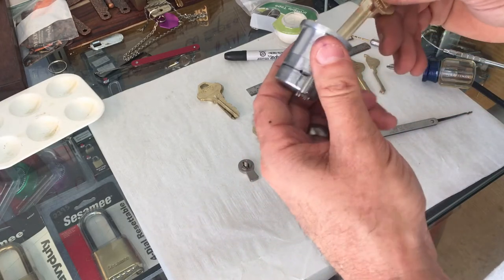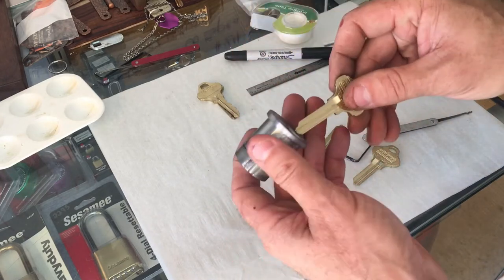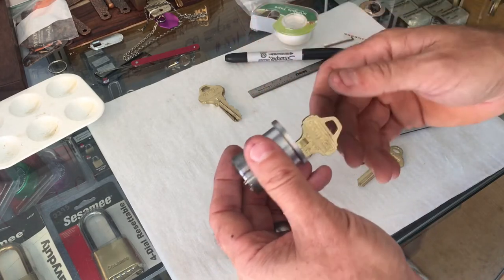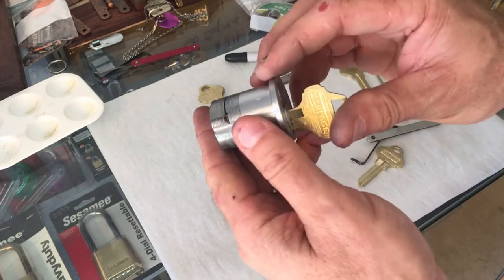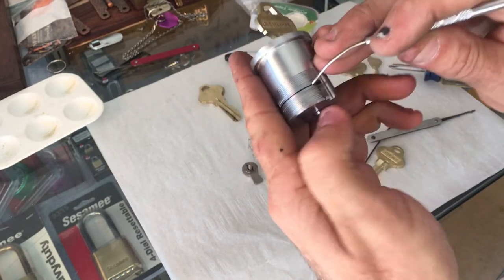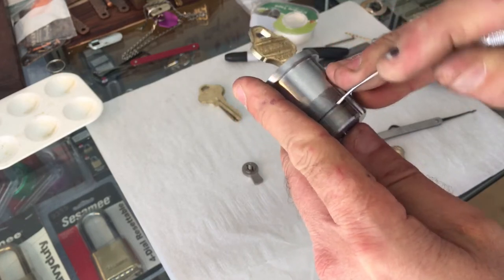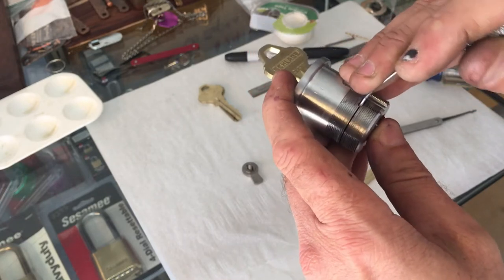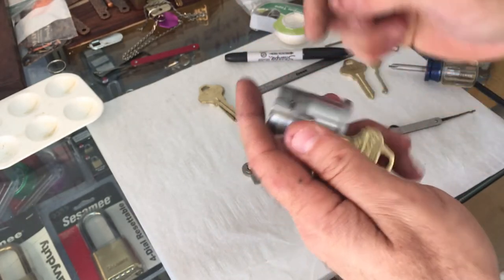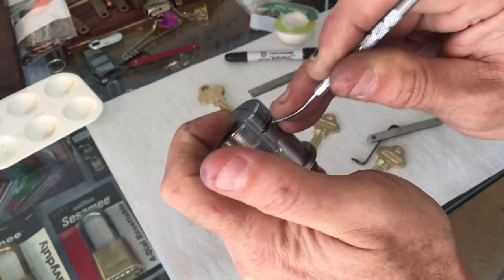So I've already got these cuts, so let's progress with getting the cylinder out. Take your control key — s or in this case a c cylinder, because c and s both work in it. We're going to slip the control key in along with a blank key. What that does is allow you to go through your hole. Take your probe and jiggle it — you may have to jiggle your key a little bit too. Doing this one-handed is the problem here.